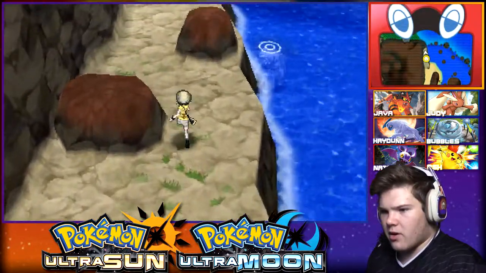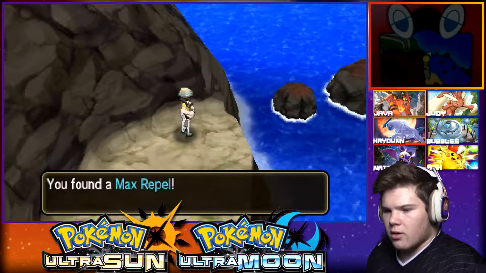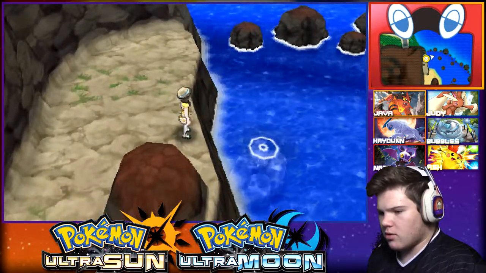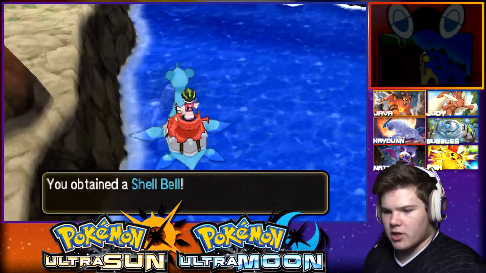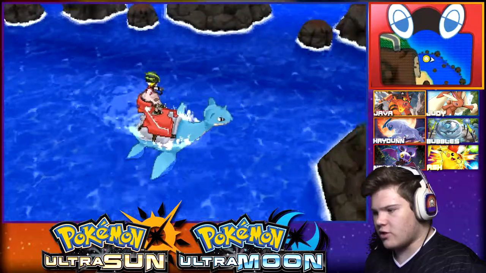Okay, there's a TM up here, isn't there? I see that rock pile. No, it's not a TM. Was it that disappointing in the first games? I don't remember. Okay, so I can't fish from up here. That's just swell. Alright, let's see. Nope. I got a Shell Bell. Ooh, that's actually pretty decent. That's cool. I didn't actually know you fished those up.